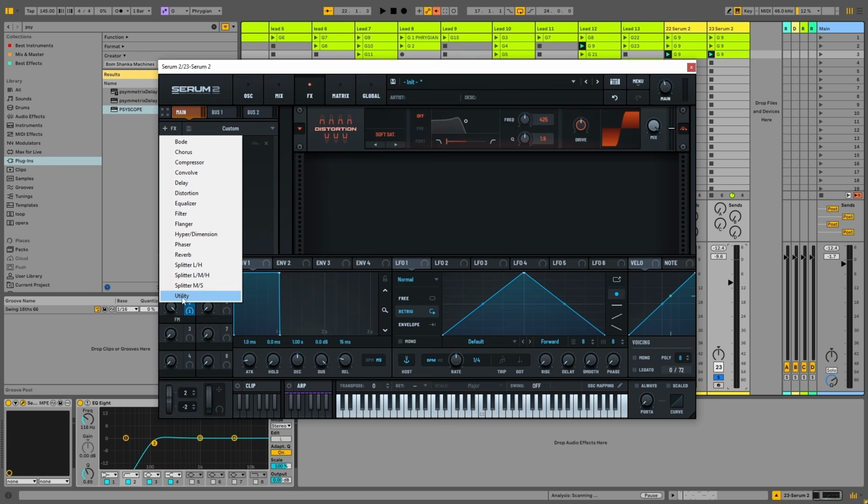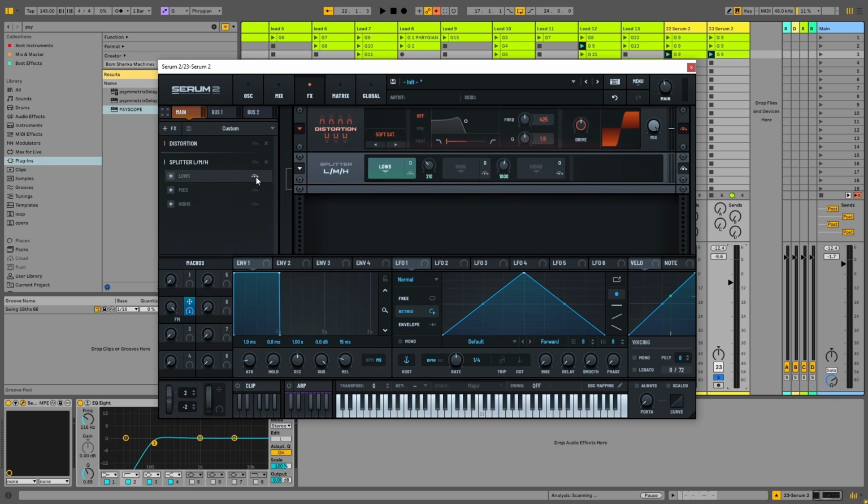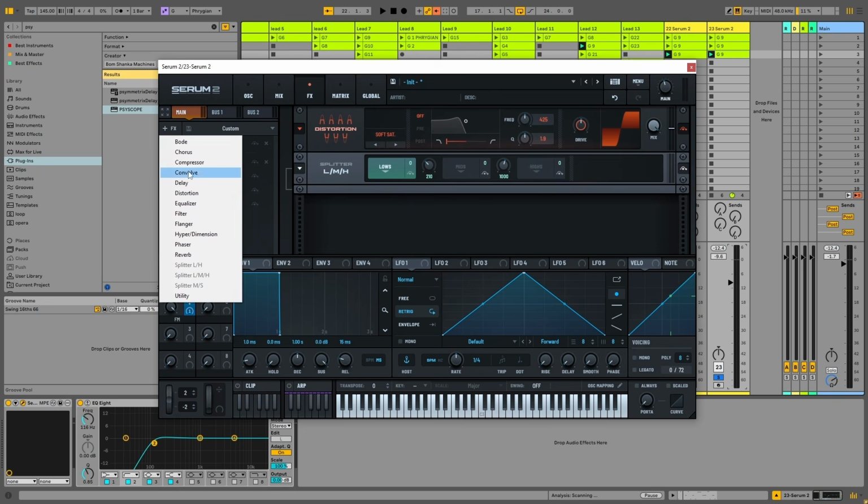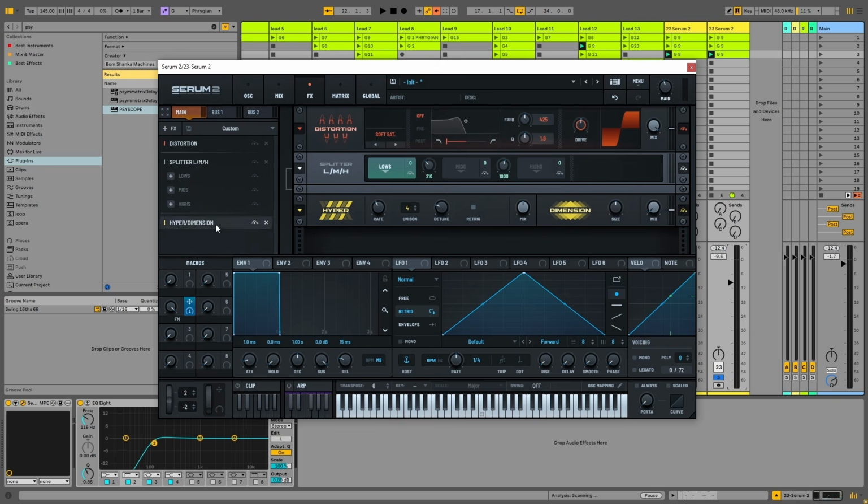Now, what I'm gonna do is something which is very, very interesting. We can choose splitter, and in this splitter you can choose the range, and you can then change this range a little bit. So I want to show you some trick here. Look, if I add hyper dimension here, I mean outside of the splitter, it will affect the entire sound.